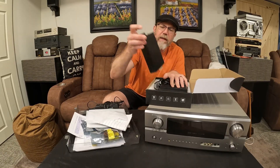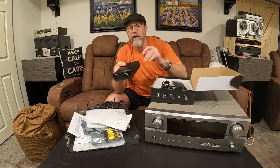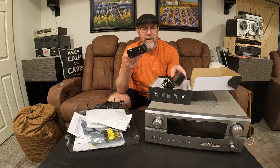First of all, you get the IEMA, which is a very small box, and then you get the power. The power that comes with it is a mid-tier — it can actually handle more, which means it can push out more wattage. The box itself is a presentable size, it's small. But when you put it together with the block, well, I hate these blocks, but I do like the small footprint of this.